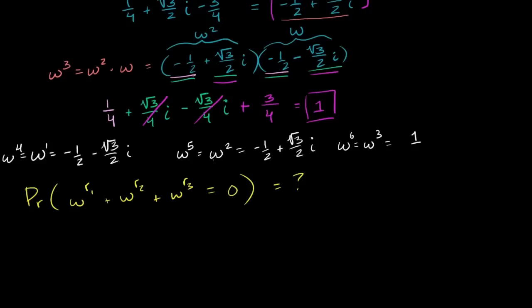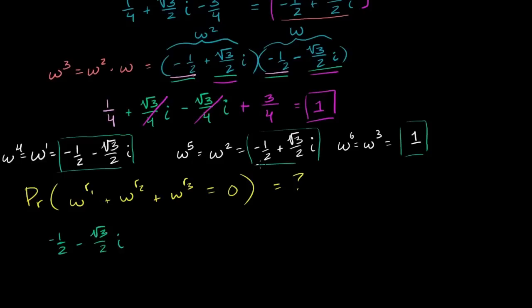They all have to cancel out some way. And if you look at them, it looks pretty interesting how they might cancel out. If I take one version of this, the only way that they really can cancel out is if I take one version of this and add it to this, and then add it to this. Let me show you. If I take negative 1 half minus square root of 3 over 2i, and I add it to this, negative 1 half plus square root of 3 over 2i, and then I add it to 1, what do I get?